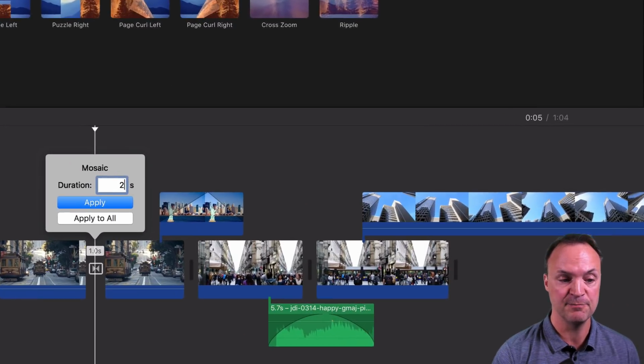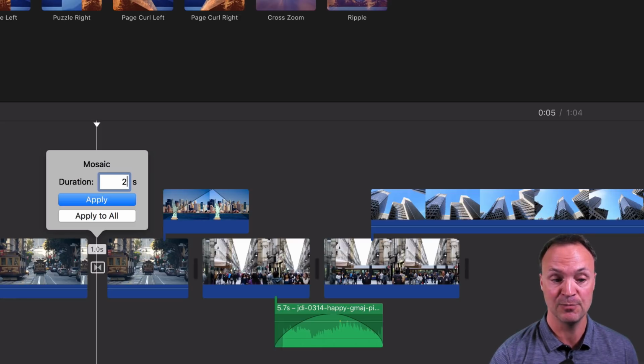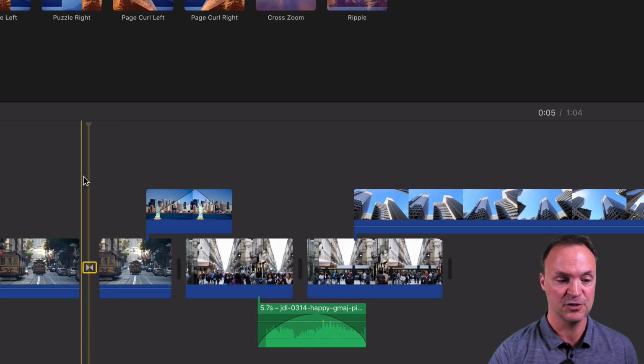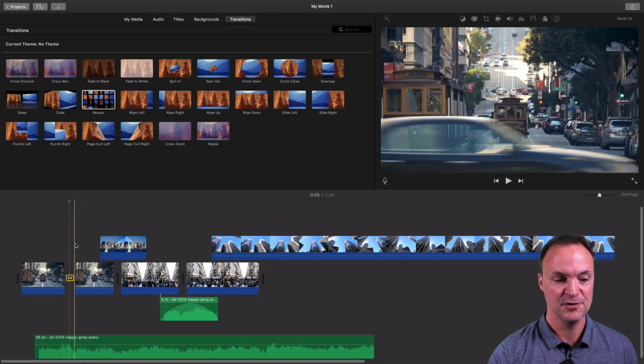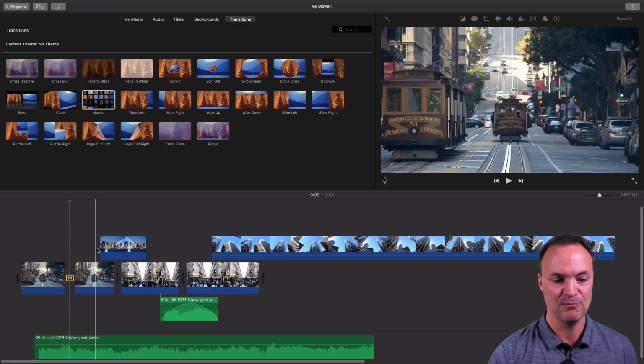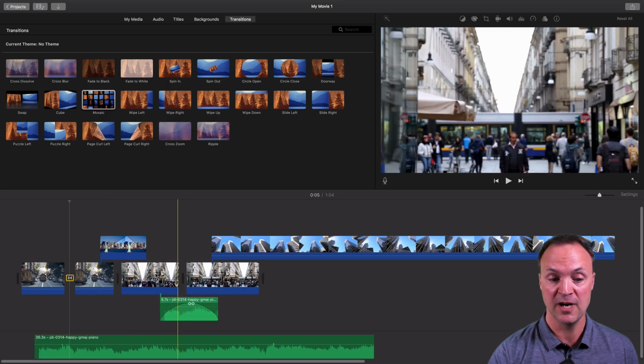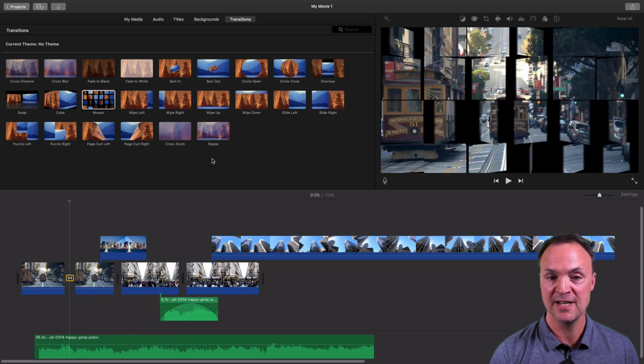So maybe I wanted it to be 2 seconds, I can hit apply, or if I wanted the same on every one, I could hit apply to all. Remember, when you do adjust the different times, it can affect the clip that you've put in because you're stretching out over top of it through the transition. But you can see here now is my 2-second transition in between. So very easy to use either through the clips, through audio or the pictures, or go up to transitions and just drop them in between.